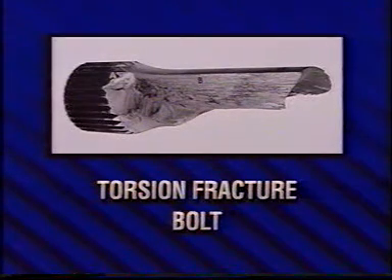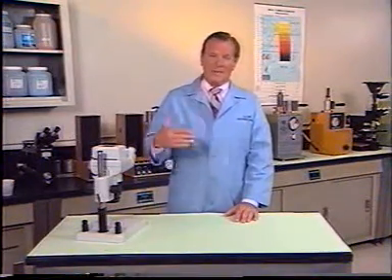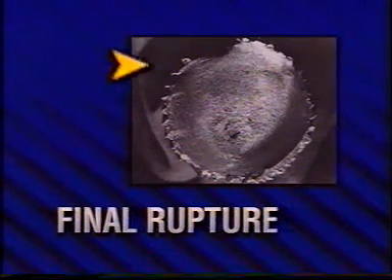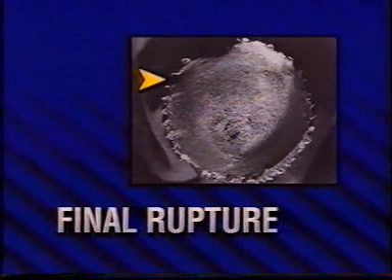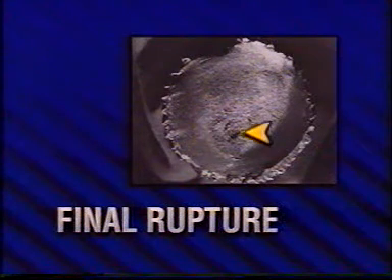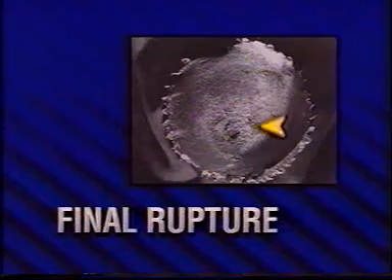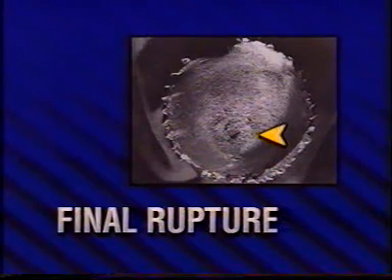Deformation also occurs on the longitudinal shear planes, but this normally does not cause single load fracture unless the material is extremely weak in the transverse direction. Wood, for instance, has a low splitting strength parallel to the fibers. When a metal fractures from pure torsion, the fracture originates at the surface. The final rupture occurs at the center of the shaft. If a bending stress is superimposed on the part as well, the final rupture will be offset toward one side.